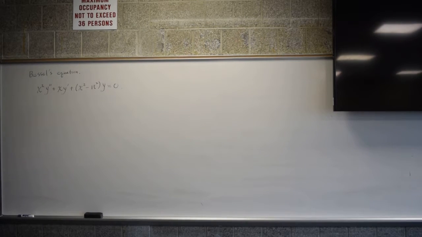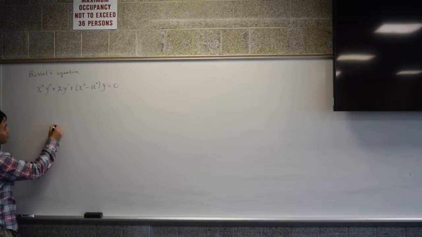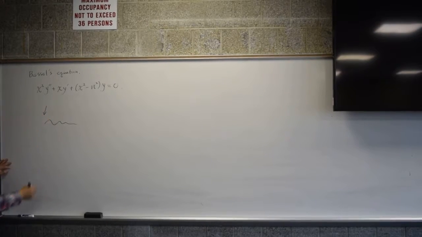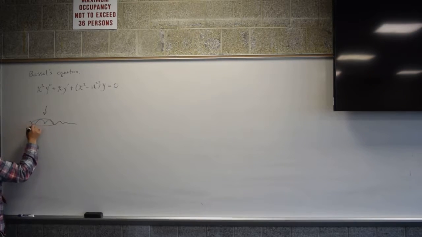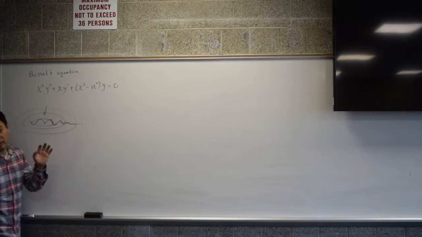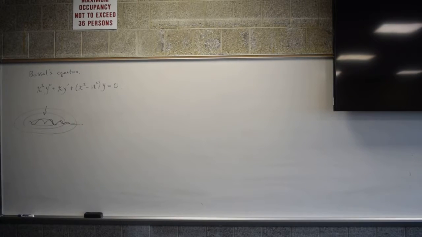Alright, so there's just something called Bessel's equation, and if you ever wondered what's the function that describes the water ripples, so if you throw a rock in the water, then there's the water ripples created by this, and if you take a cross section of it, the function goes like that, right? And that function is described by this equation called Bessel's equation.